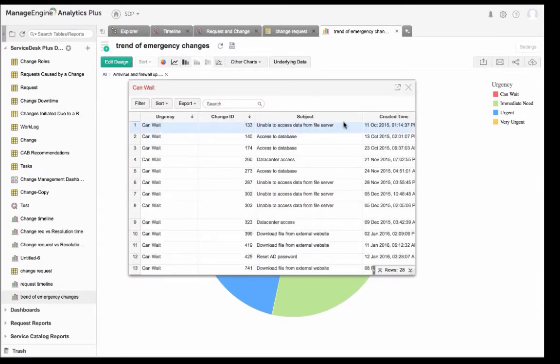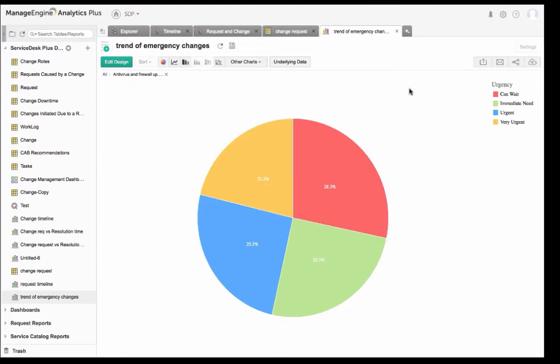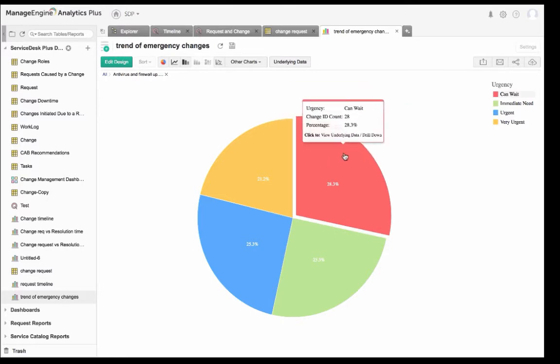So these are some of the changes, which include the inability to access data from file server, access to databases, data center access, downloading file from an external website. So we see that this is probably the result of certain firewall updates or antivirus updates that have not gone out periodically.